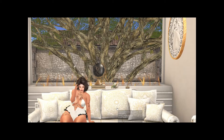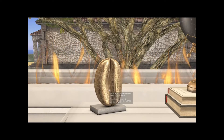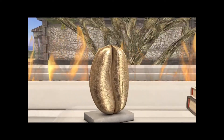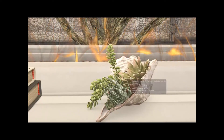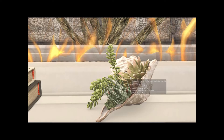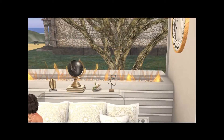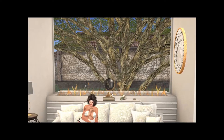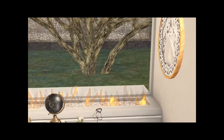So I decided to keep with the color scheme of the golds, whites, and browns. I got this lovely globe behind me from Applefall, and I believe this is a Fancy Decor piece called the Golden Bean — I do believe it's free. And this definitely is a gift from the Gallant Magazine; you can pick it up at Dust Money. I also have another sculptural piece here, which I also believe is from Fancy Decor. I kind of kept it simple. I wanted to put a little pop of green to blend in the trees, and I also have this shadow box that I purchased from Luck to add a little dimension to this space.